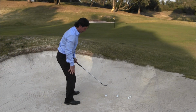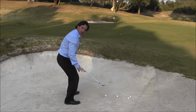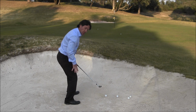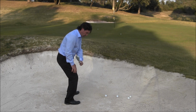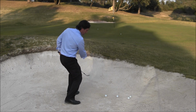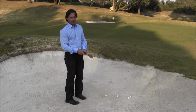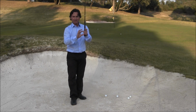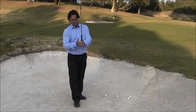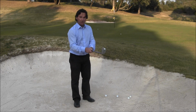What I want in the bunker is really to sit down lower than usual, a little more on my legs than usual. By that, I can have a feel to really swing, to slide the club under the ball. What I want is to hold it a little bit firmer with the last three fingers of my left hand. That prevents the club from closing through the ball.